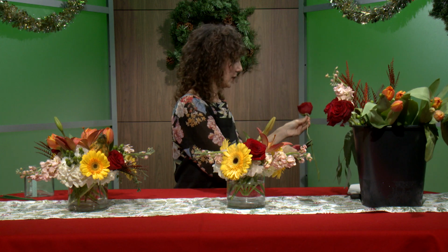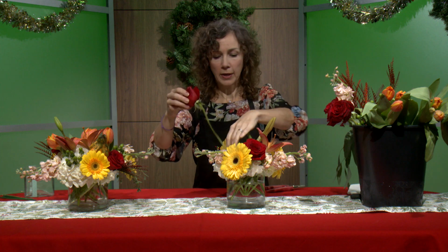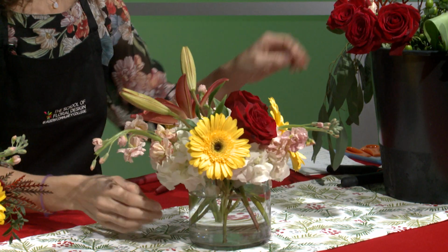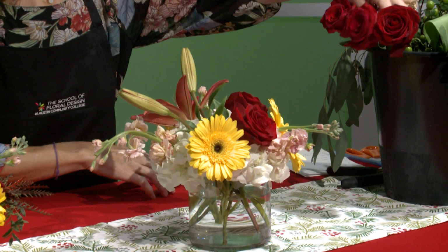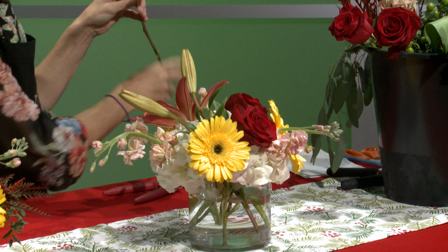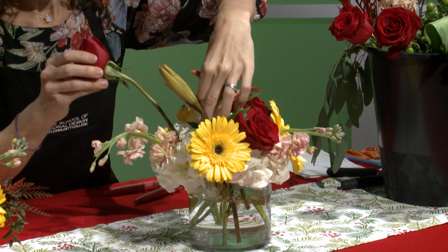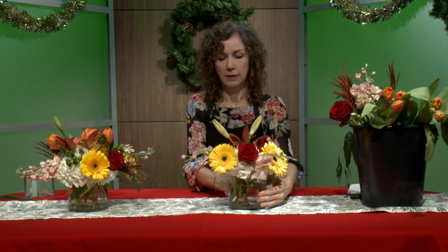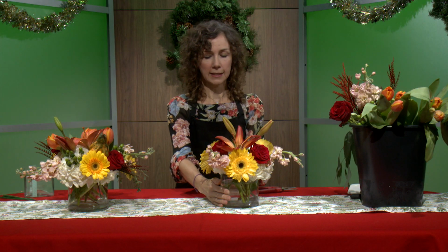The roses will continue to open as they're drinking the water, so they'll get bigger and bigger with each passing day. Here's a nice big one. We'll use this one. Pull off any dead leaves and just insert them in between your open spaces. So you can see it's coming along nicely.